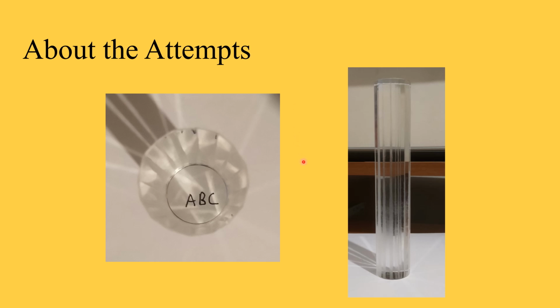One way to figure out whether the glass rod is clear enough or not is that you take the glass rod like this, you write something on the back of it, and you look from the top. And if you can see the writing at the back of it from looking from the top, that's a great indication that the glass is clear and it will not mess up the polarization of the light.